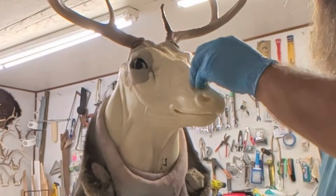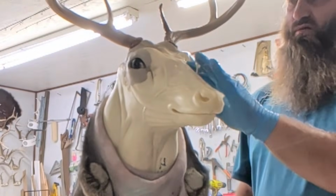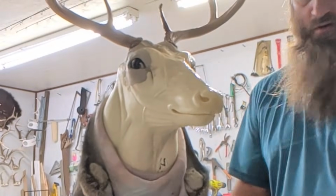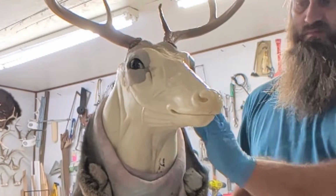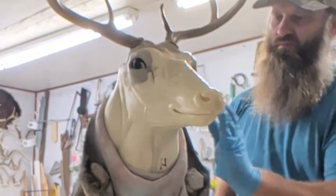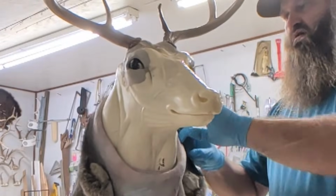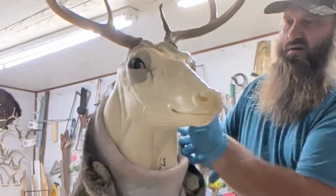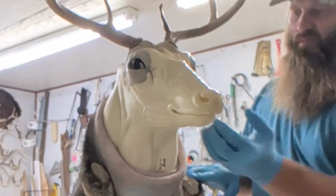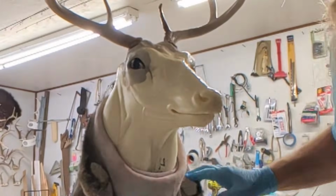Honestly, if I harvested one like that, I wouldn't even care what he scored. Who cares? But yeah, I may measure it before it gets out of here. He didn't really care if I did or not. He didn't care what it scored either. They got some big deer where they hunt. It's a somewhat managed private area, private land. Kind of sort of a hunting club, but I'm not gonna say where it was killed or anything like that. They kind of got a private deal, so.